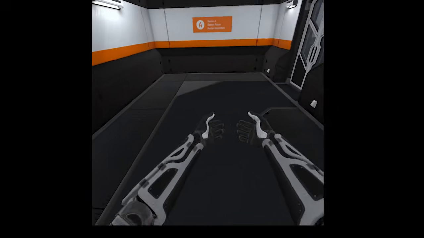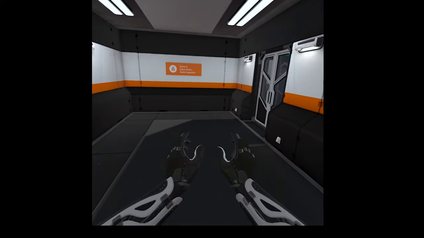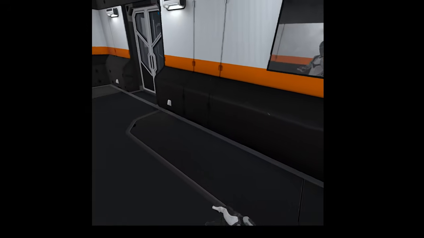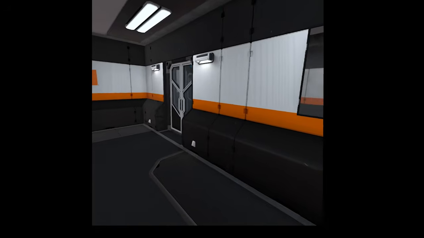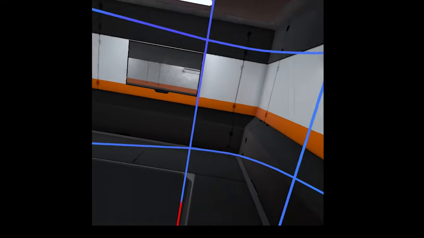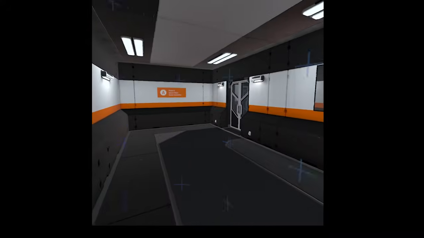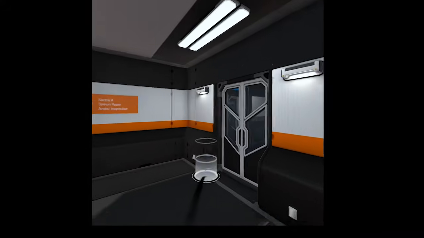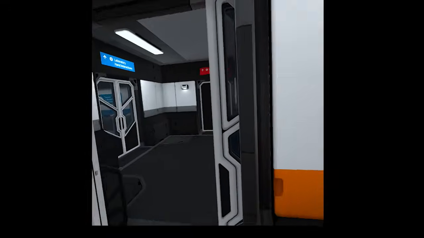So here we are in the device, and here you can see my hands. I like one thing: whenever I move the controller away from me, you can see something going on with my hand. That looks very amazing. And if we go further, basically it is a teleport thing.